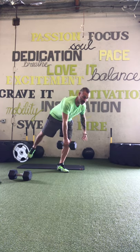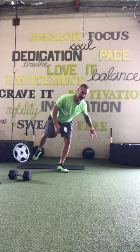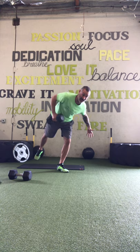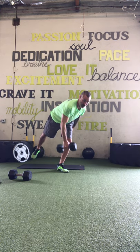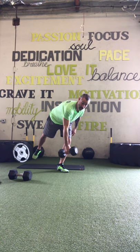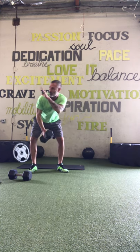Time under tension, slow it down. I don't need ridiculously slow 5 second reps. That's not the idea, but I don't want you doing quick reps because I want 2.5 to 3 second reps. 20, right side, push or pull.